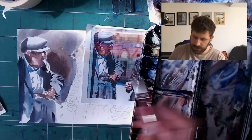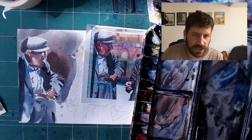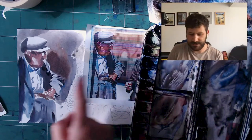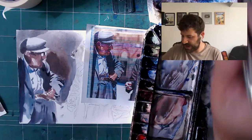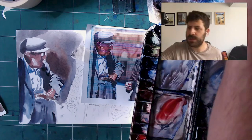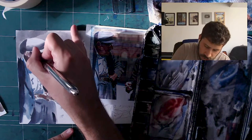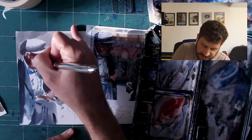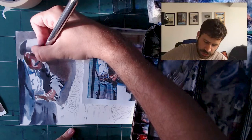You have the freedom to paint realistically however you want. And this is me working fast — if I would work as slow as in the previous example, I would have gotten it to be even closer. I think I'm missing actually a bit of red here in the face. If I could do another go at it — mix a bit of a pure red — look at how I can push the color of the face to be a little more red by glazing. That actually works. Watercolor is transparent, but just glazing over it makes it a little more red — maybe you push it closer to the accurate color that way, by glazing slowly.